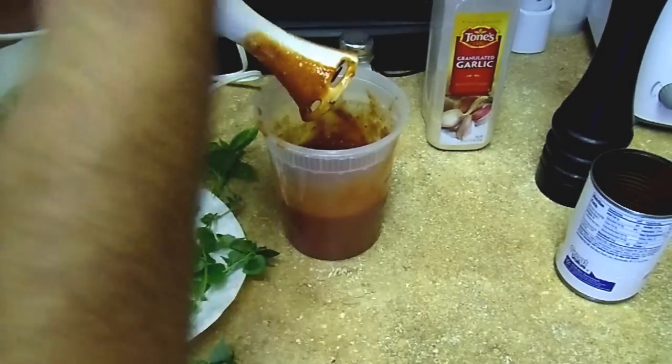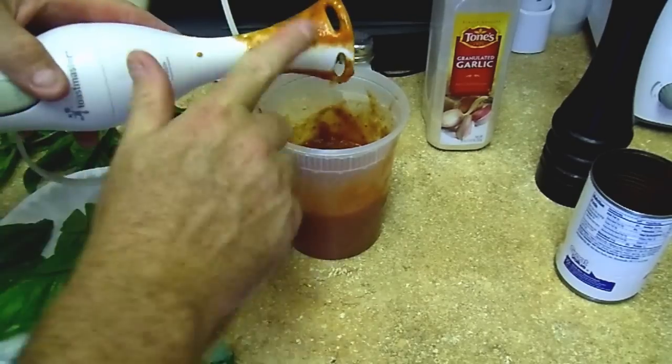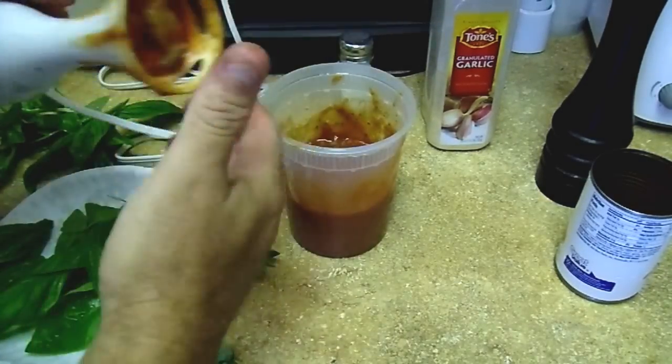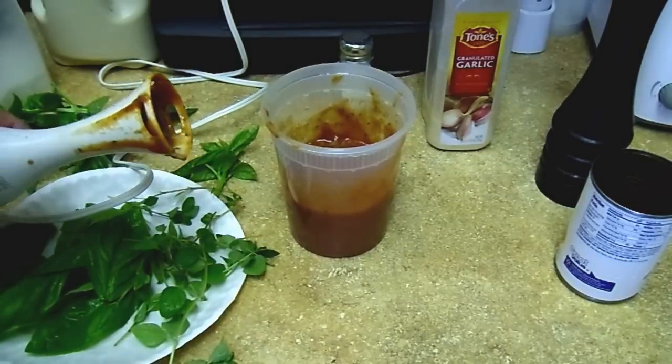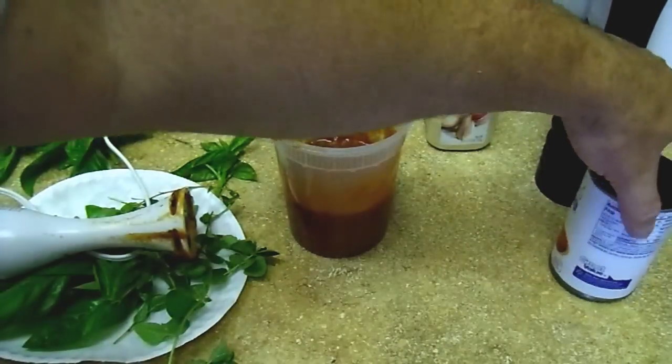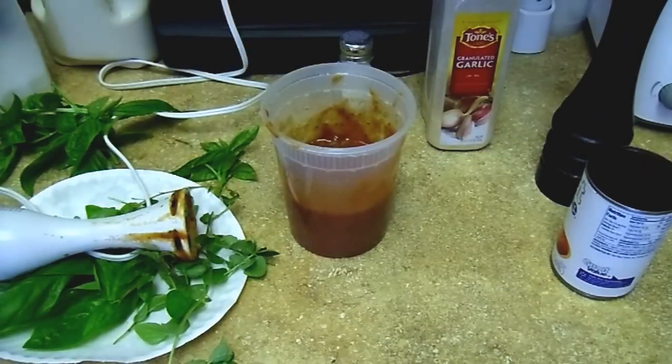There you go. That's real good. And that's good. Sure, if you got a brand name tomato sauce, might even be better, but that's killer. Easy, there you go. You can dip breadsticks in it, whatever.